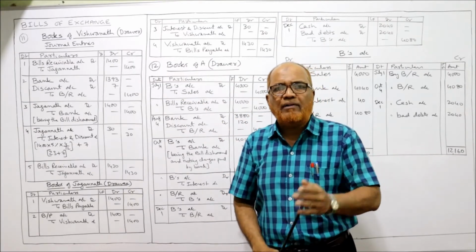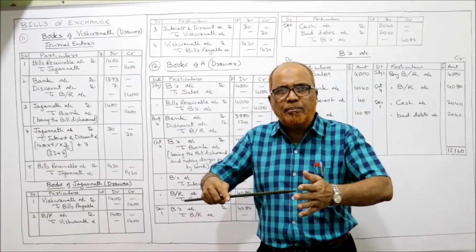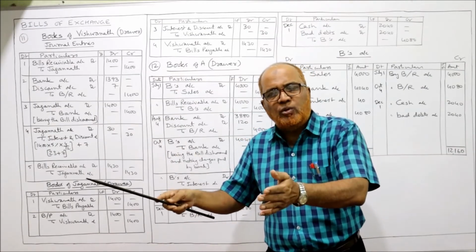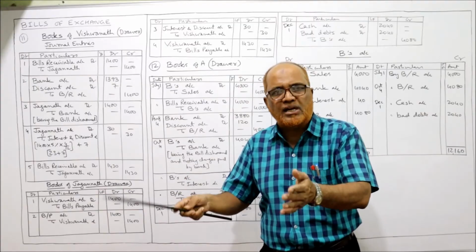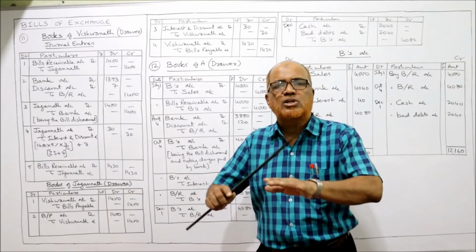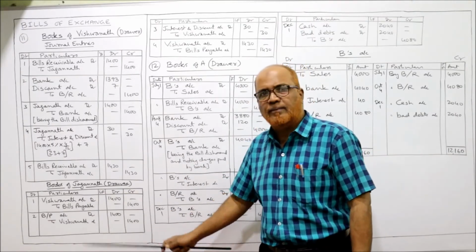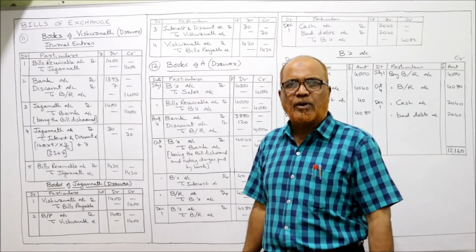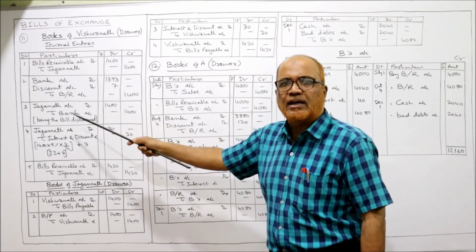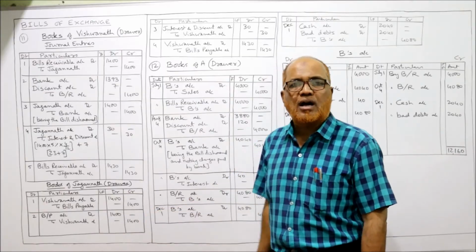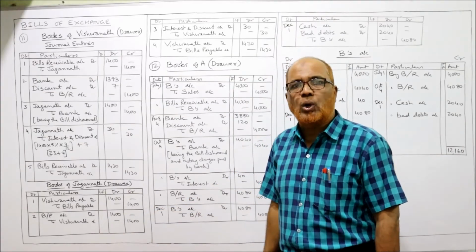Once Drawee accepts the bill, he will say, on due date, come to me, I will repay the amount. I will honor the bill. That's it. In between, you can keep the bill with yourself or discount it or send it to bank for collection or endorse it. Whatever be the case, Drawee is not bothered. So these bank discounting entries will not come in the books of the Drawee.